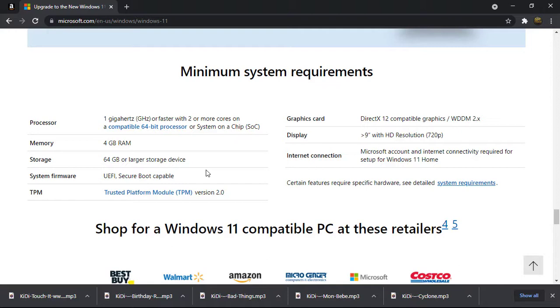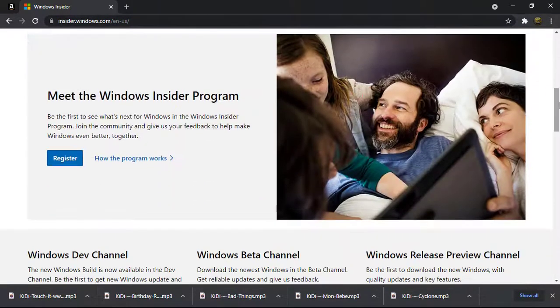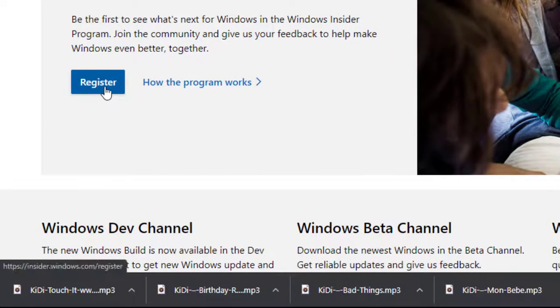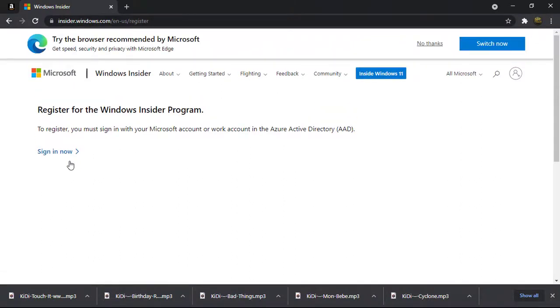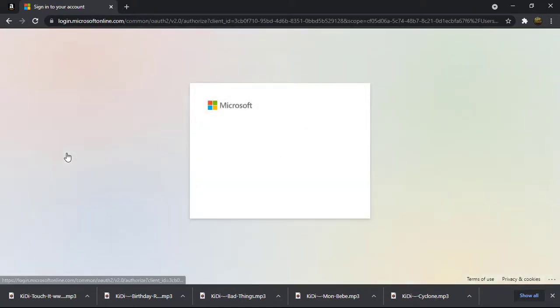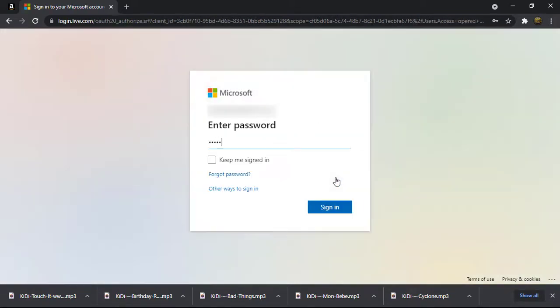ISO. Okay, so once your device meets the system requirements, the next step is to go to the Windows Insider Program web page. Once you are inside the Windows Insider web page, scroll a little bit down, you'll see Register. Click on Register and sign in with your email and password. If you already have a Microsoft account, there's no worry about this. You can just use the same email address. So I'm going to add mine, then after I'll add my password as well. So enter your email address, then the next thing is password.